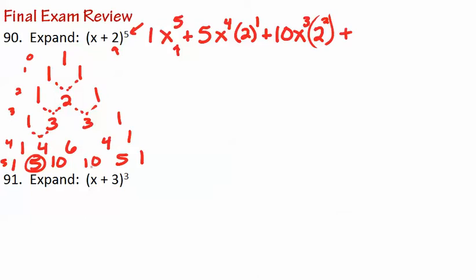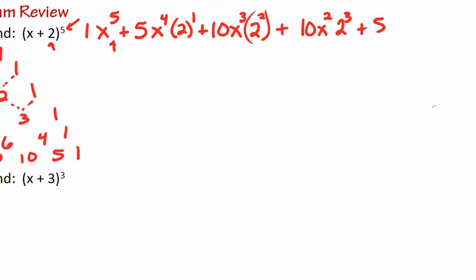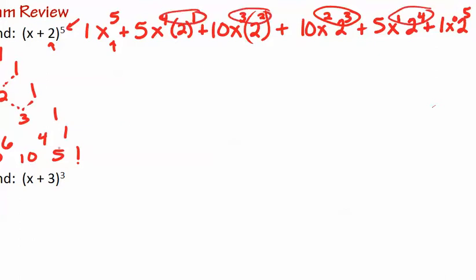And then we've got symmetry. Our next coefficient is 10 again. Exponent goes down on the first term and up on the second term. And then we've got a coefficient of 5, x to the first, 2 to the fourth. And our last term has a coefficient of 1, so you don't need to write that. And our x is down to the 0 power, so you don't need to write that. But our 2 is to the fifth power. So remember, another trick here to make sure you're doing this correctly is that on each term, the exponents should add up to 5. So that's another easy check to make sure you didn't skip anything.